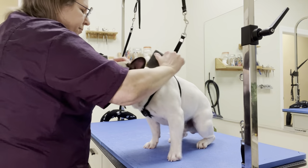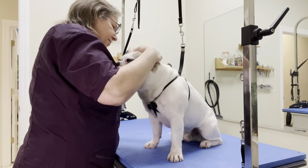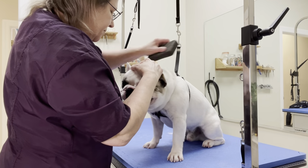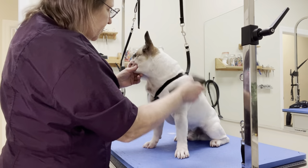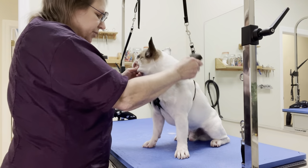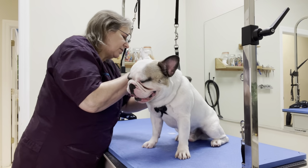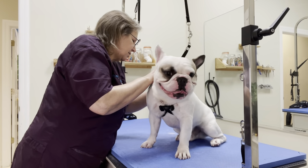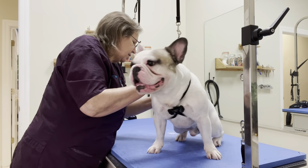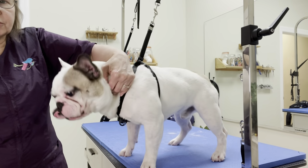Good boy. Not going to take it over his really short areas where his hair is real thin, just these longer areas. And I showed the real time of the blow dry on him so you can see how long it took.